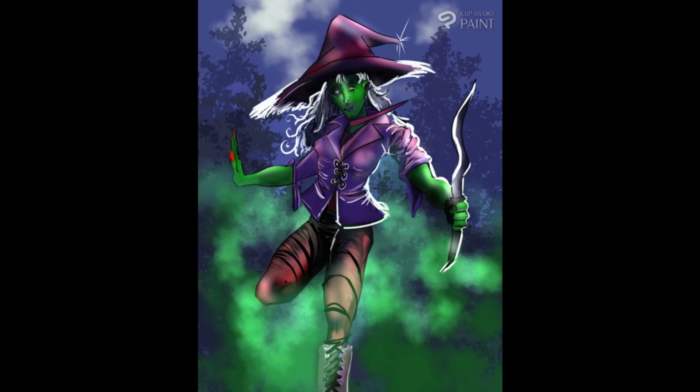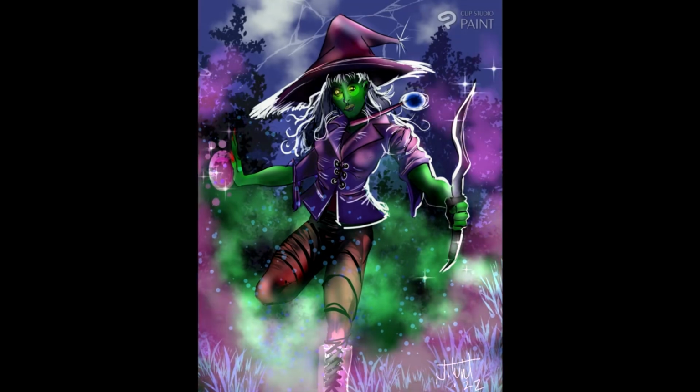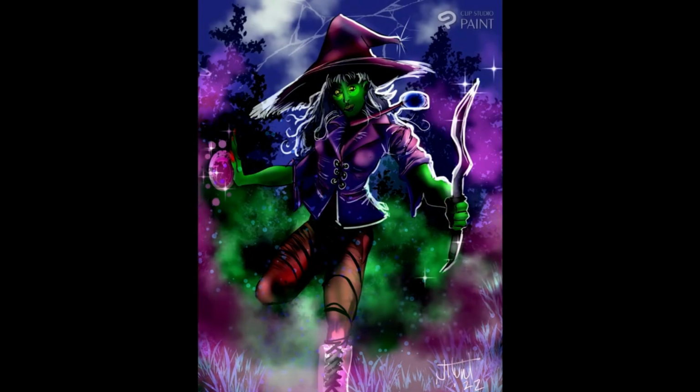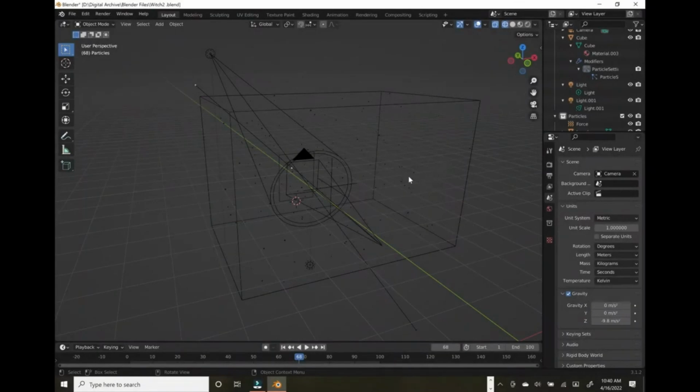So what I've done here is a quick breakdown of the process that I used in Blender, so you can see what I did, and hey, there might be a better way out there to do the same thing that I'm showing you. More power to you. This is just the way that I chose to do it, and hopefully you guys get something good out of it. So here we go.